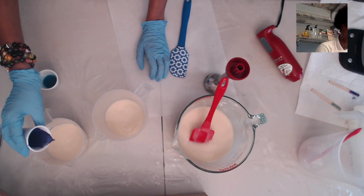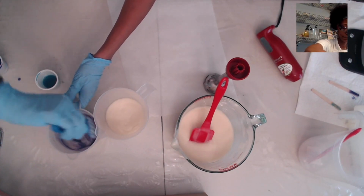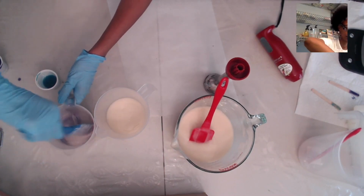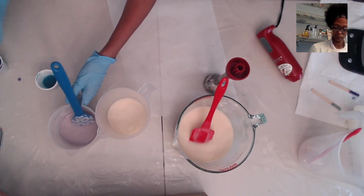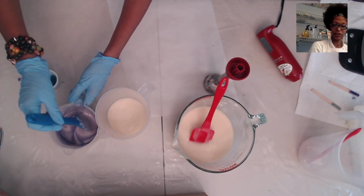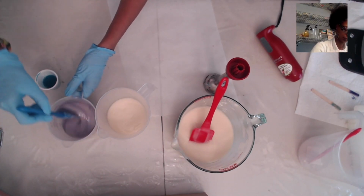All right, so we have those. Now I'm just going to add our color. Purple. Mom, don't mix it up a little bit. It looks satisfying. It's so satisfying, Paige. Mom, if you put one on the outside, do one in the middle, and then do the other two on the outside. Say that one more time. Paige is coming up with our design. Since you put that one in the middle, put the other two on the sides.